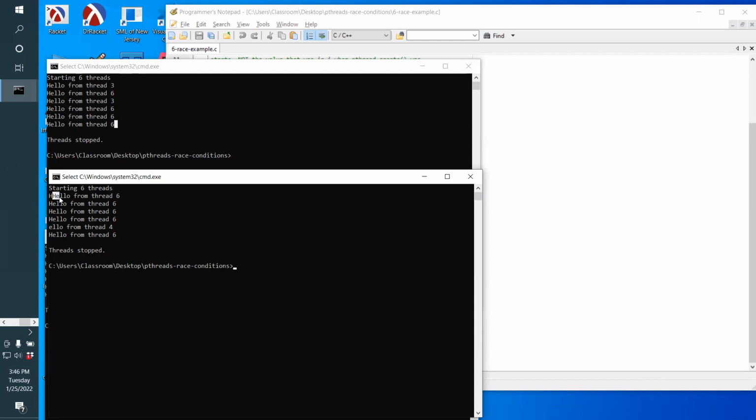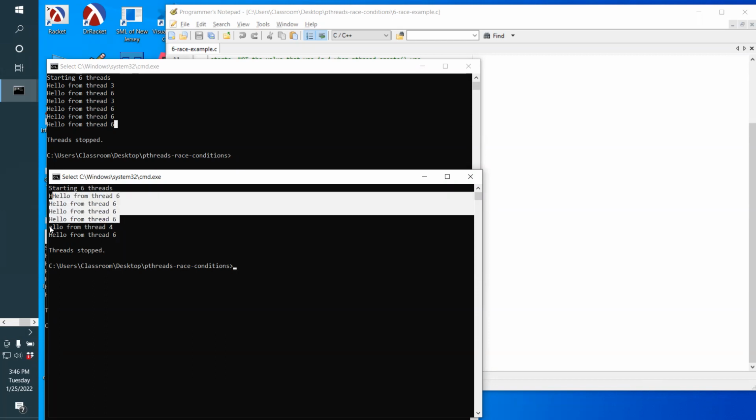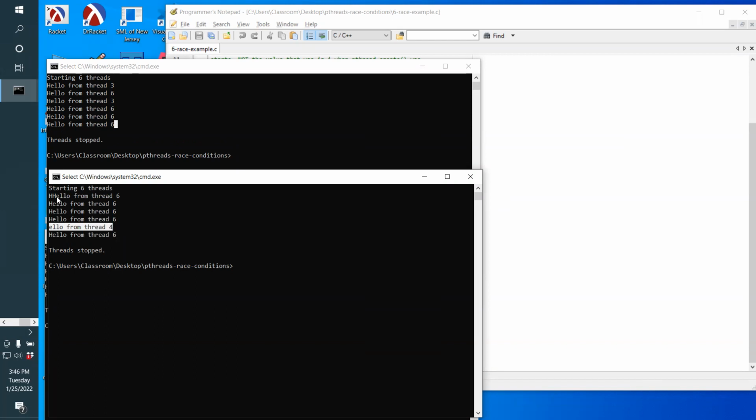Then the other threads do their output. Then we went back to this thread that had started way back here with this H, printed the rest of its output, and then did one more of the outputs. So that H came from the very first thread, and that thread, even though when it was created I was 0, by the time it actually runs, I is 4. But then when it runs, it only manages to spit out an H before it gets blocked again.